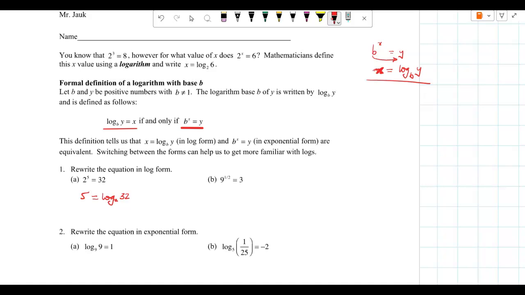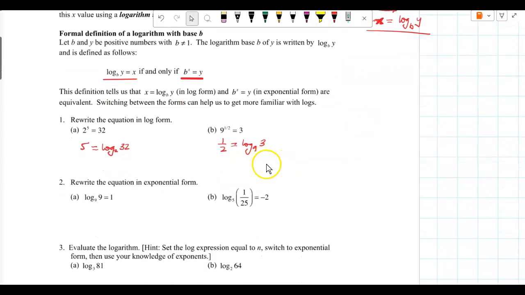This one. What is the base? First recognize the base. 9. So log 3 to the base 9 is equal to 1/2. So the power drops. You remove the 9, therefore the 1/2 which is hanging will drop. You can think like that. And remember the base will become the base on the other side.